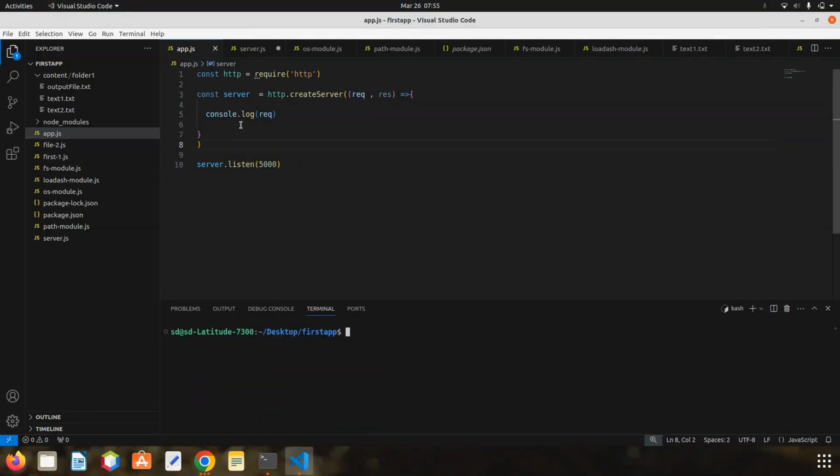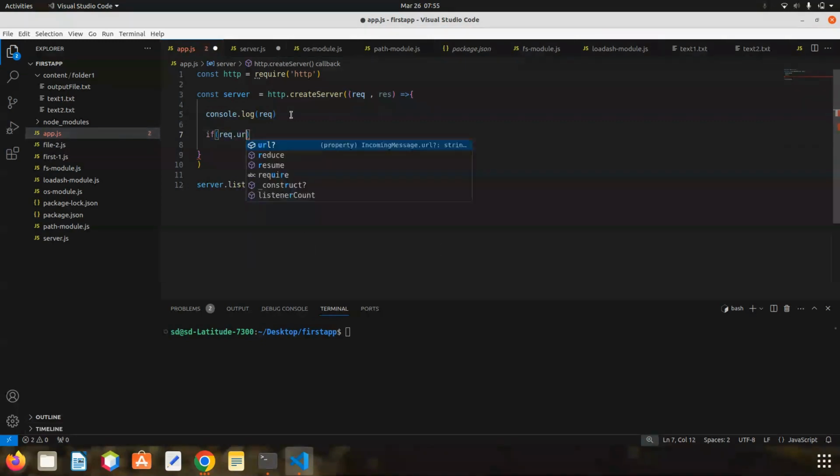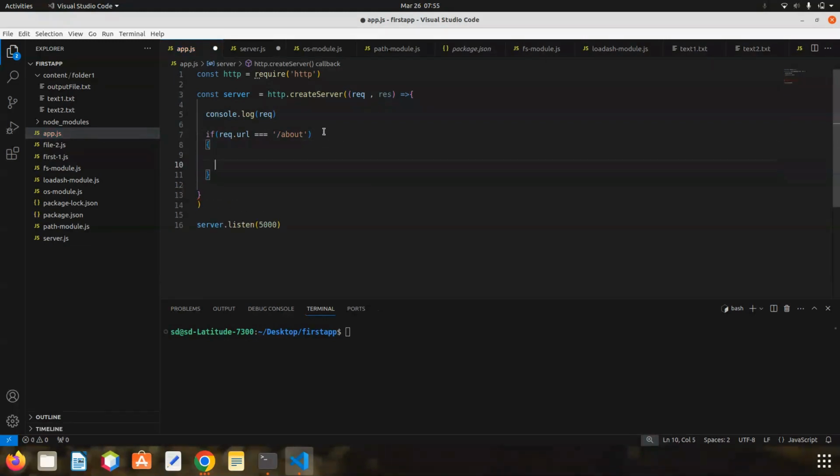Now we will handle some page requests. If request.url triple equals about, else.